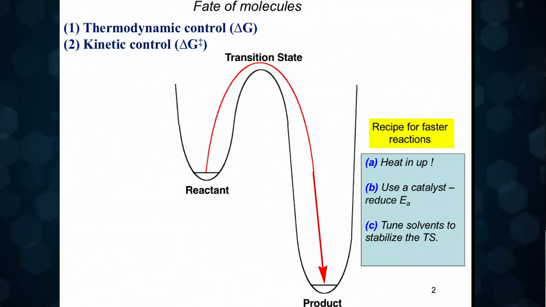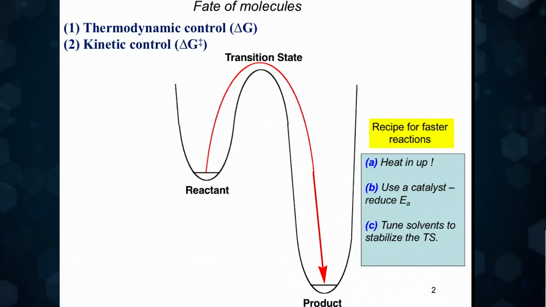So what happens if you have a catalyst, you get alternate pathways which typically have lower activation energies than the pathway without catalysis. In this case, of course, you are going to accelerate the reaction. And the other important strategy which people use is to use solvents which can stabilize the transition state of a reaction, so that you are able to make the reaction faster by again reducing the effective activation energy between the reactant and the transition state. So these are the typical strategies which people use to make things faster in a reasonable amount of time and to get a reasonable amount of yield.